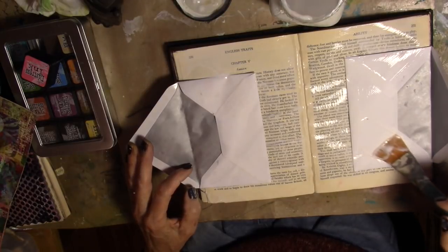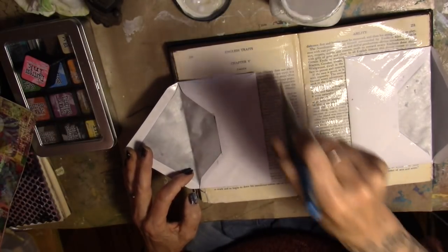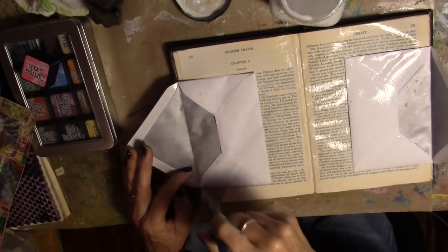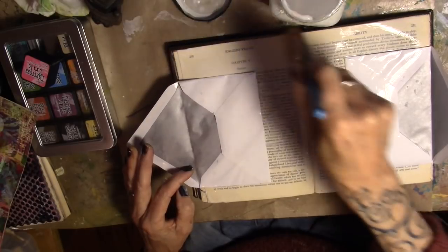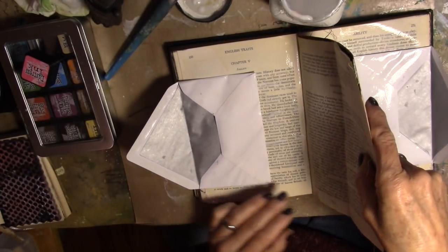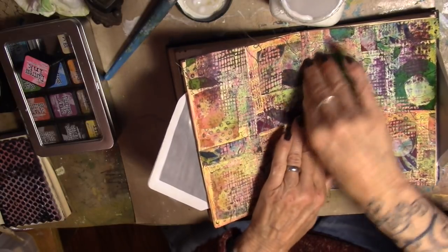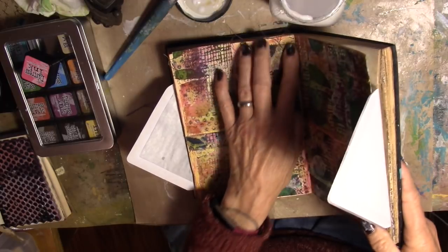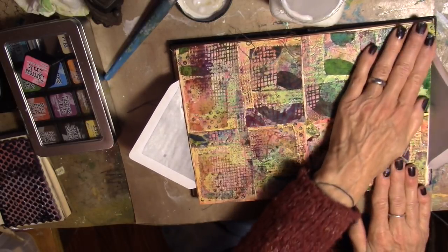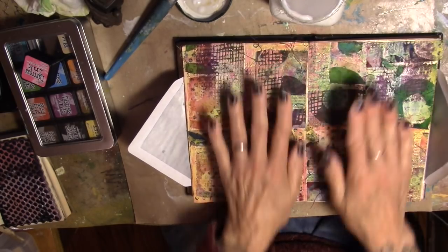In this book, I'm trying to have a little bit of interactivity on each page. We'll see how we do with that. Two in a row. Pockets in the first, pockets in the second, but different kinds of pockets. Okay. That's in that crease very well. Pretty cool, huh?